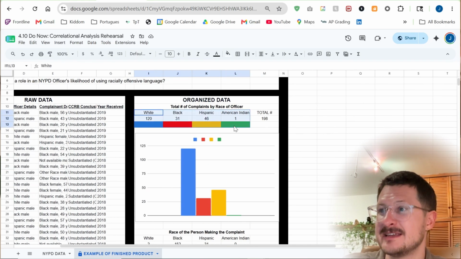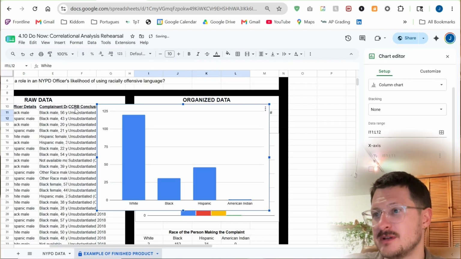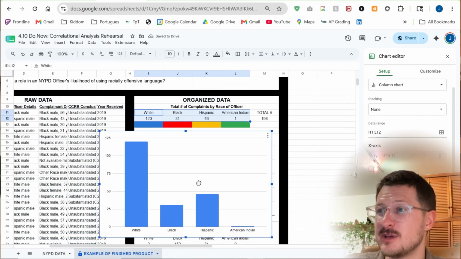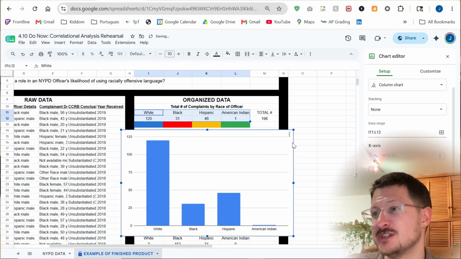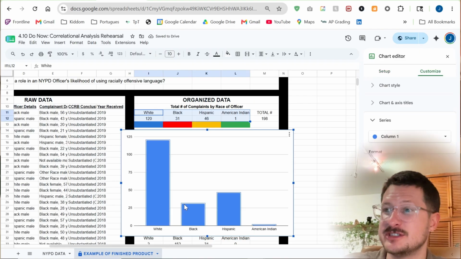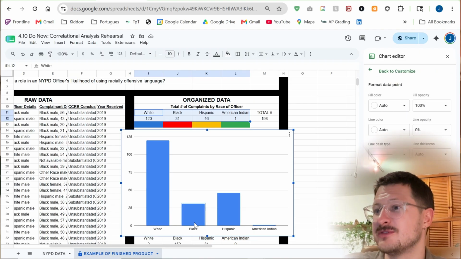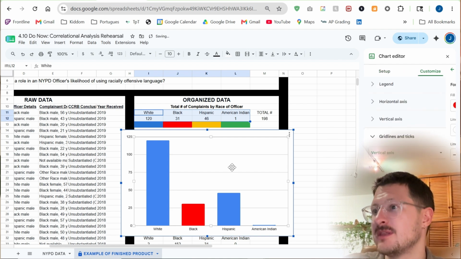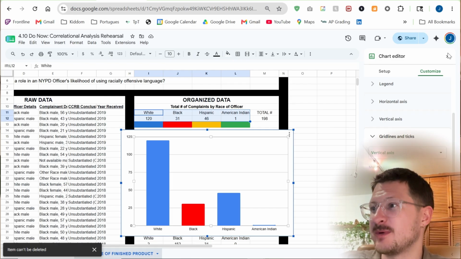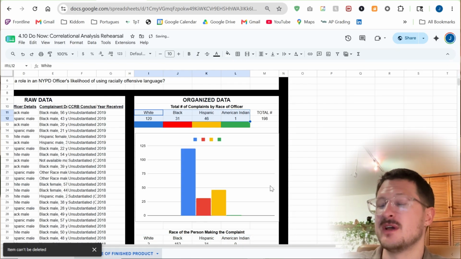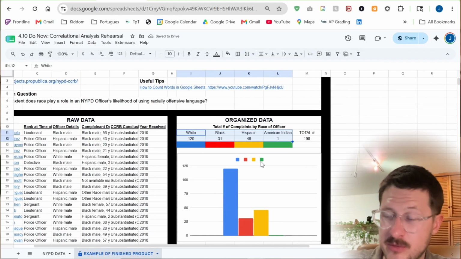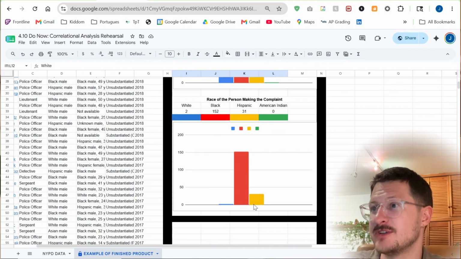I would select these, and then I'm going to go ahead and hit insert chart. And it's pretty easy. It knows what I'm looking for, and from there I can change colors and things. I chose to change some colors here so that it was super clear what exactly it was correlating with. But more or less, that's what I wanted to show you here in terms of how you go from a raw set of data to pulling out numbers and then, of course, creating visuals.